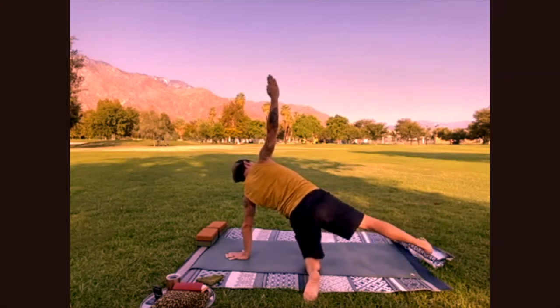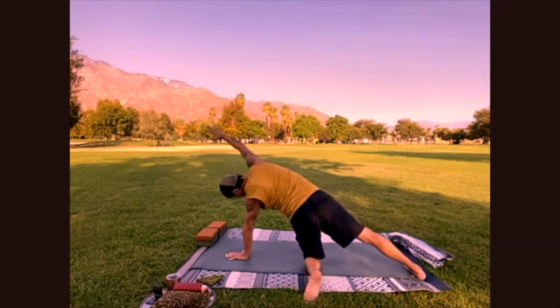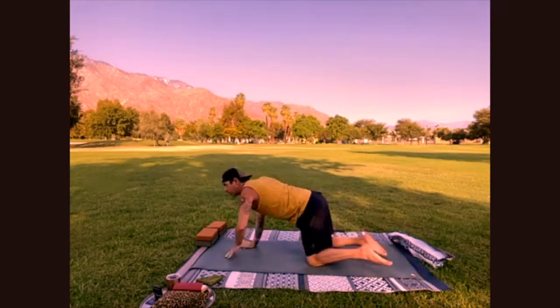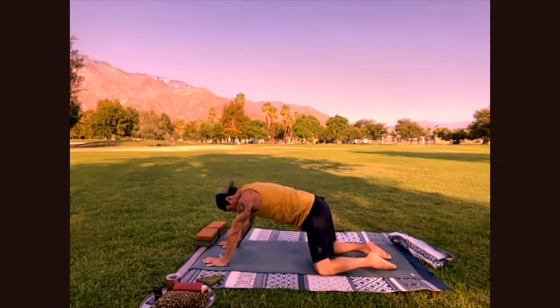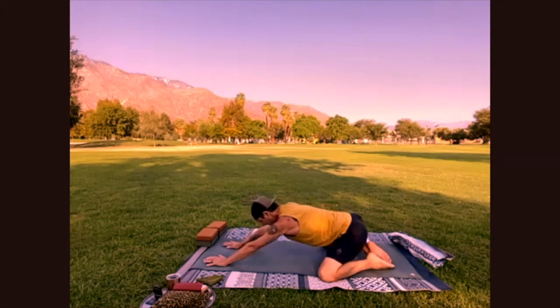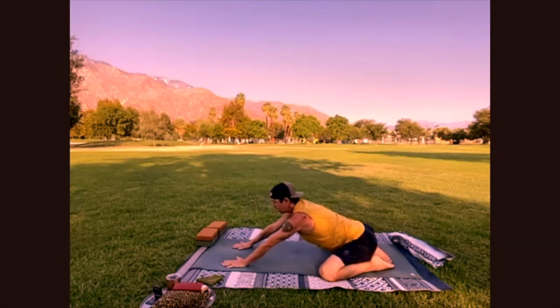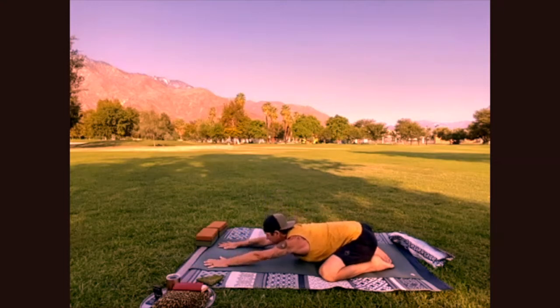One more cycle of breath. Roll it on back over. Bring the hips back to center. Walk the fingertips forward. We'll take a child's pose. Let the knees go wide, toes to touch. Going to draw the hips back towards your heels, and then walk the fingertips forward, begin to sit down.